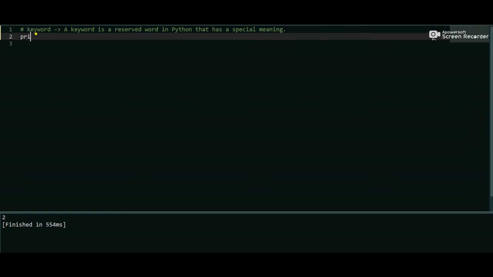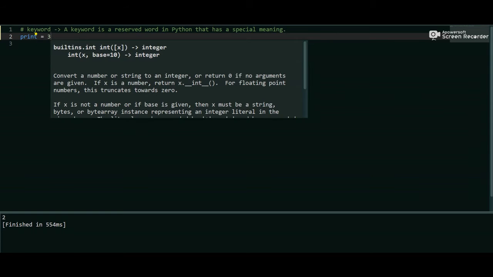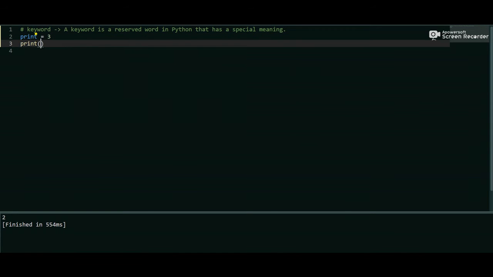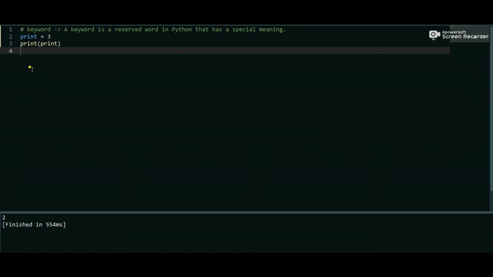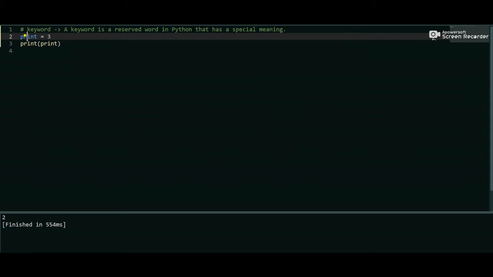Let's say I make a variable called print and store a value 3. And now if we want to print the value of print, which is a weird sentence to say, but let's say we made a variable called print and stored a value.